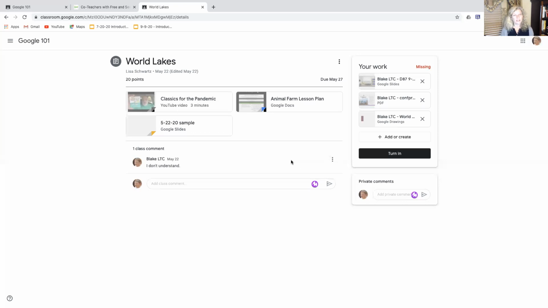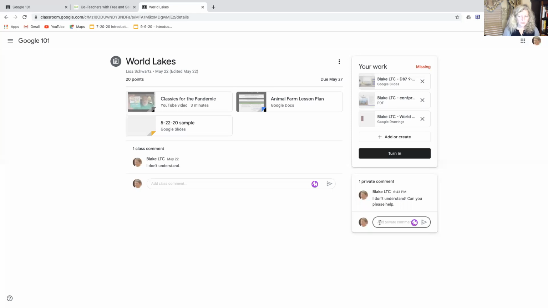But if he really doesn't understand and he wants the teacher to know and not the whole class, right down here to the right-hand side, it shows private comments. So right here, he could message the teacher, and if you're helping your child, this is where your child could message the teacher, and then the teacher will get this message.